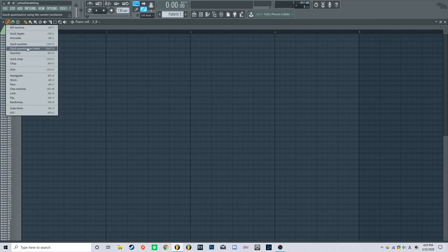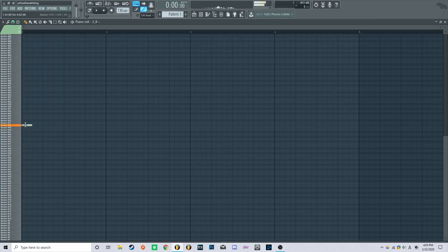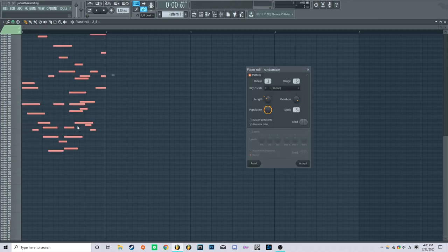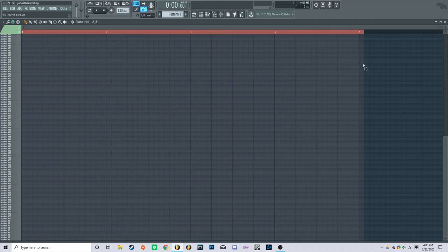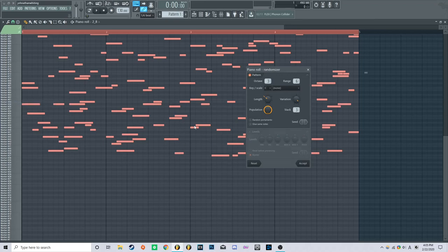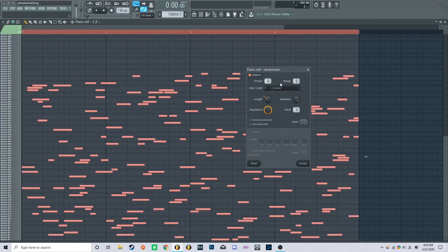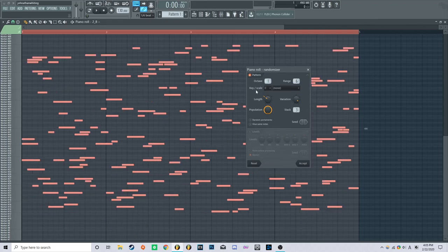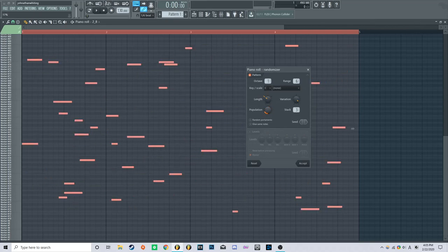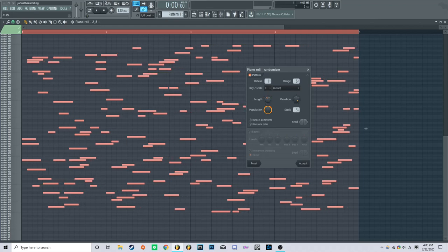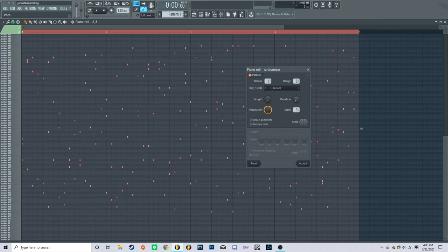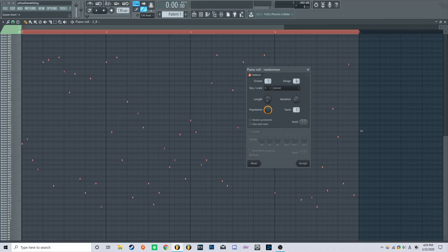So you have a couple options. You could totally just sit there and try to draw in a beat if you want, but I like this randomize option here. You have to highlight a wide area to get it to fill. All right, so this random note generator is pretty fun and useful, especially when you have a million samples and you don't really know what to do with them. You have a population knob here, a length knob here, and a variation knob here, right? And for my particular case, the samples I have, I probably want to use the quickest note possible.